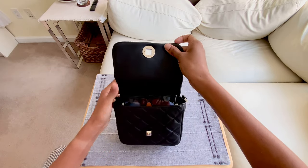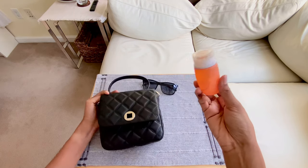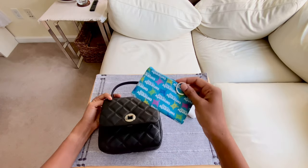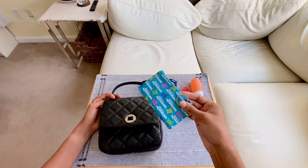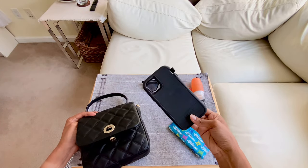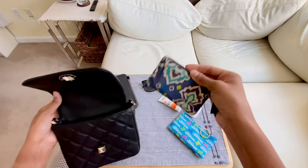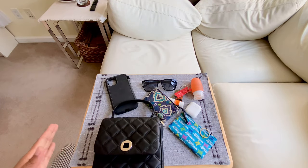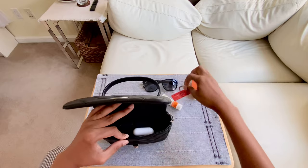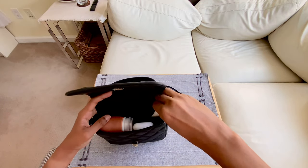Let's see what fits in my bag — these are all the things I normally carry. My sunglasses are popping out; I don't carry them in a case, and they might not fit if in a case. I have my hand soap, for washing my hands when I'm out in the community. I have my AirPods, keys, and a first aid kit with clean gauze, a few band-aids, and antibiotic ointment. I have sunscreen, the case to my iPhone 11 Pro Max, and my wallet. This is everything I carry. It's pretty much like a game of Tetris to get everything in — it's jam-packed, and you can't really carry anything more than this.